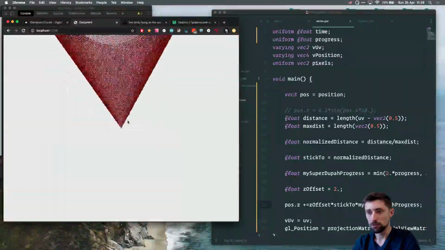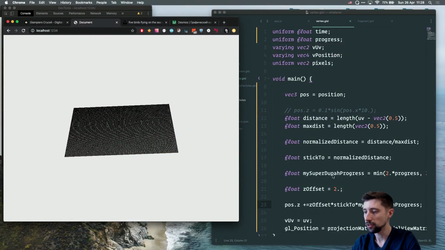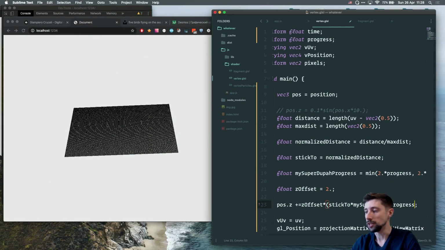So now it goes even further into the distortion field, but I want to move it at the same moment. I'm going to move it further from the viewer. So this super duper progress just does the distortion part for me. This z offset states how far it should distort the field into the z dimension. Then I need to introduce something more, which is going to show me how far it should go from me.